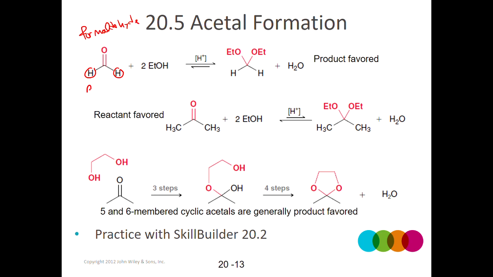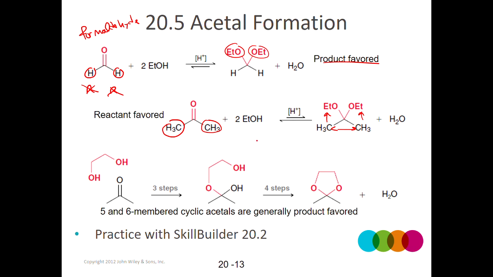If I put an R group at either one of these positions, it's going to create sterics here with these ethoxy or even whatever alkoxy groups these are. It's going to create a lot of sterics between those and the R group, and that would shift back toward the reactant side. So it's only really product favored if I've got hydrogens here, which is really limiting in terms of how often I can do this reaction. There's almost no other carbonyl where this reaction will be product favored. So almost no matter what my R groups are, if they're not hydrogens, it creates a lot of steric hindrance between all this stuff, and that will shift back toward the reactant side.